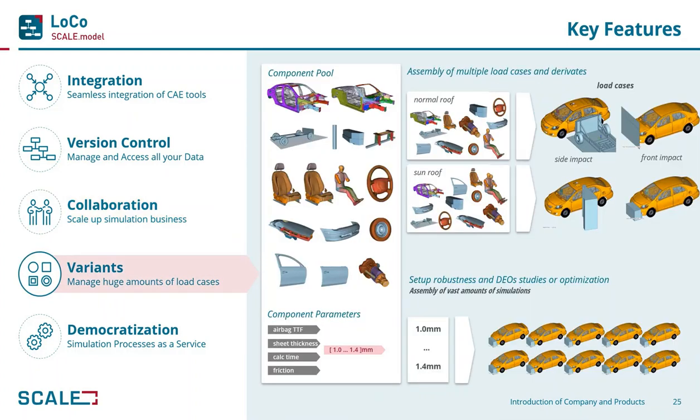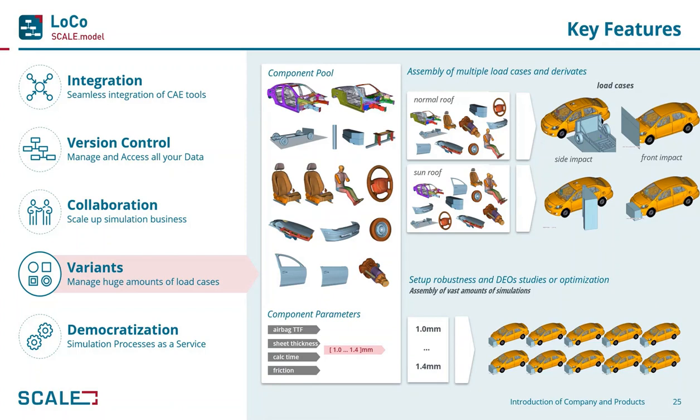Okay, Heiner, can you go to the next slide? Another very important aspect is to deal with many, many variants. This can mean product variants, when you have a product and you have different setups of the product. But it can also mean different load cases, where you have just one product and you want to subject it to different kinds of loads. And we have a very unique system where we can automatically pull out from a huge pool of parts and components the right components to use for a certain product setup or a certain load case. This is done semi-automatically by defining logic rules. I'll come to that later in a little more detail.